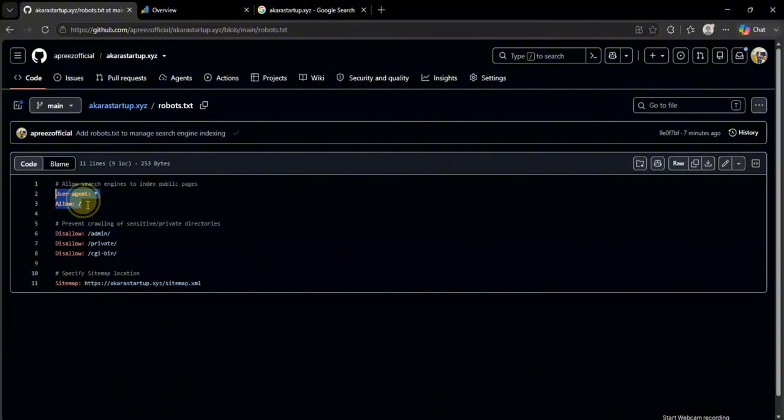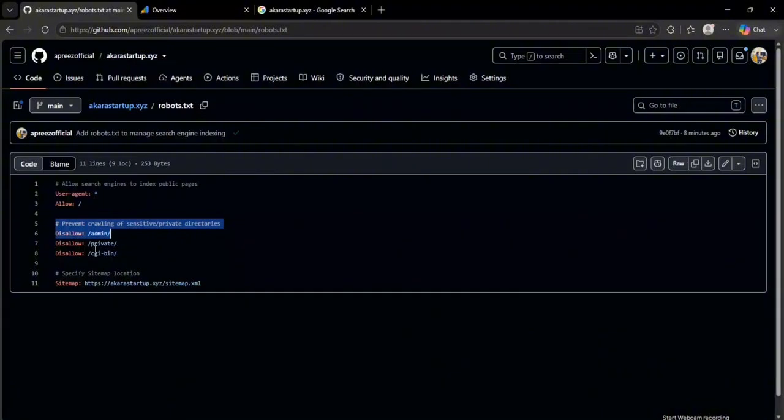This allow means allow the base URL, that's ourstartup.xyz here. Now the disallow here, you can see we disallow the /admin route, private, and the cgi-bin route. You can add other pages like the /dashboard route, which prevents authorized pages from displaying on Google.